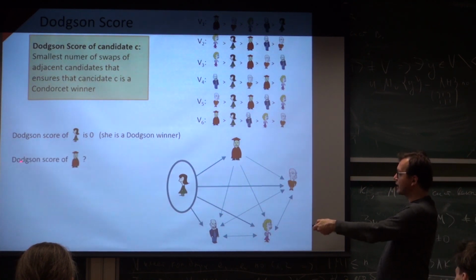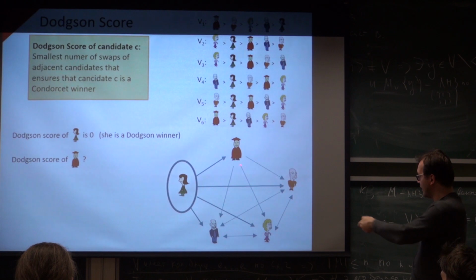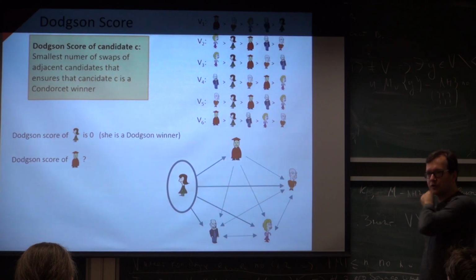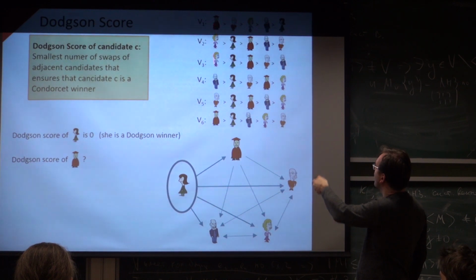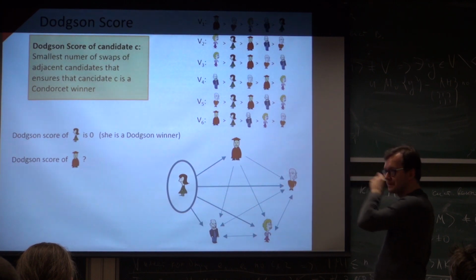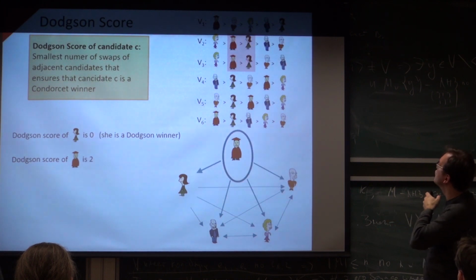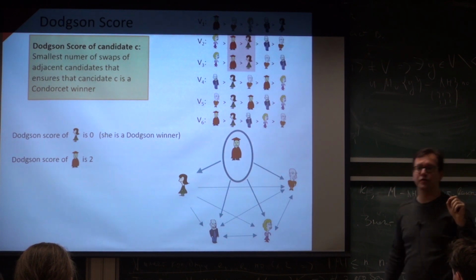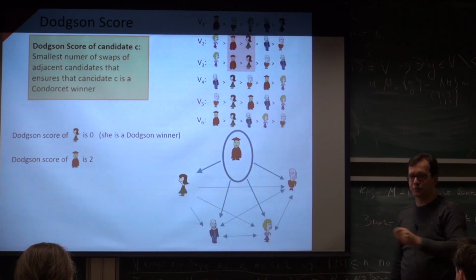However, if you look at the red guy, what is his Dodgson score? Well, let's see. The red guy is already majority preferred to everyone except for the green lady. Here there are 4 votes where green is better than red and 2 votes where red is better than green. So if we look at these 2 votes, for example, and if we move red forward, then now he has 4 votes to 2 against the green lady. So he's defeating her, and of course nothing changed with the others. So his Dodgson score is 2.